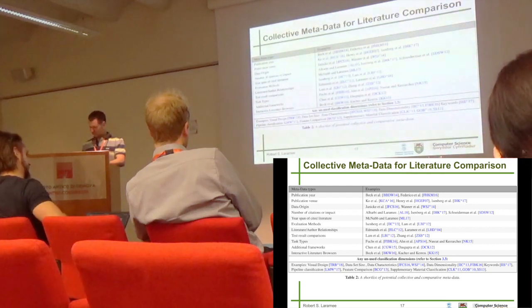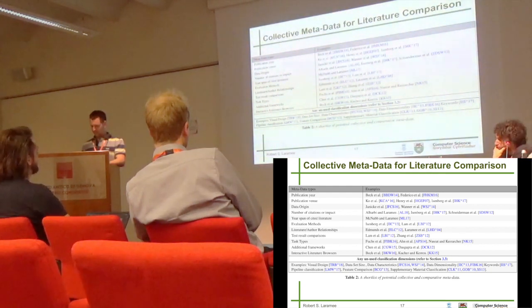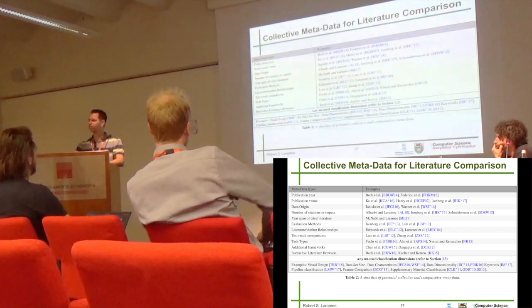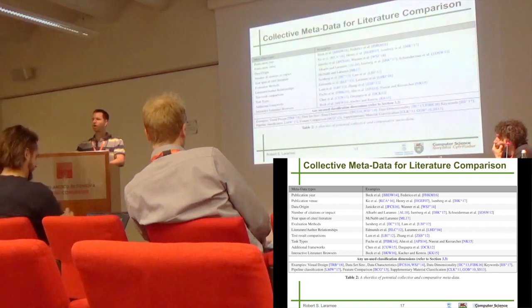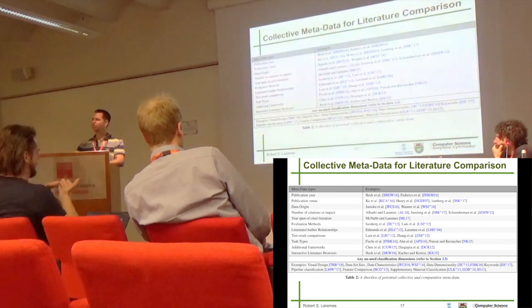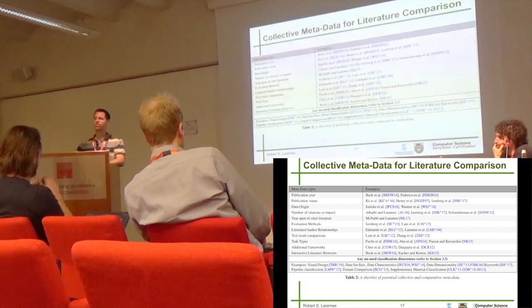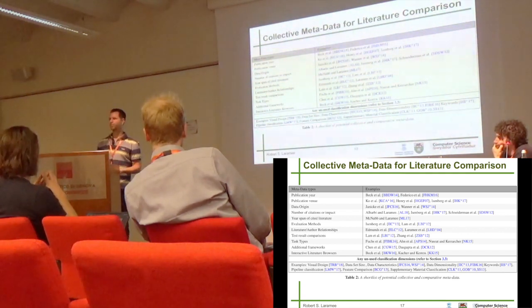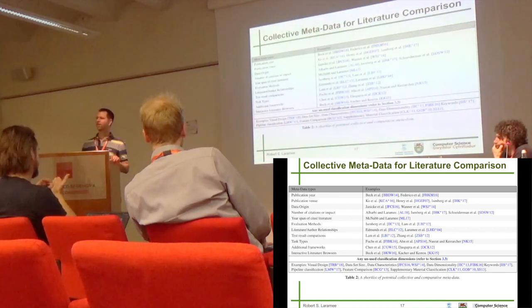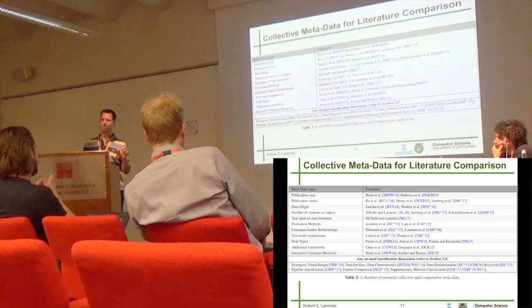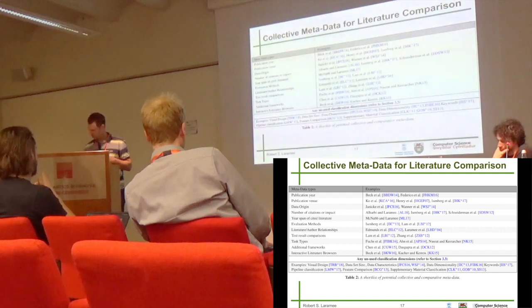And then finally, we're going to wrap up and just leave a few minutes for questions or comments. It's very helpful to include collective metadata that compares the papers and the groups of papers with one another. A common criticism of survey papers is this is just a list of papers. You need to also include some meta-analysis of the papers in your survey. How do they compare with one another? And how can you set up something that lets you compare them?